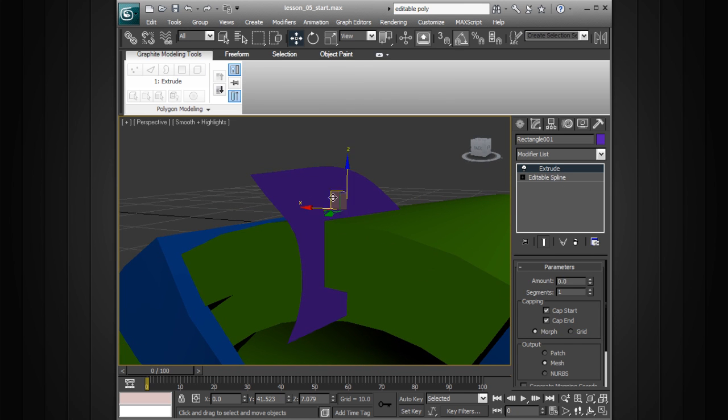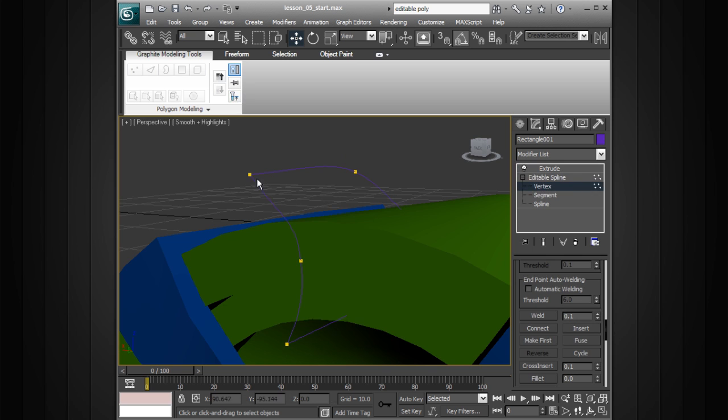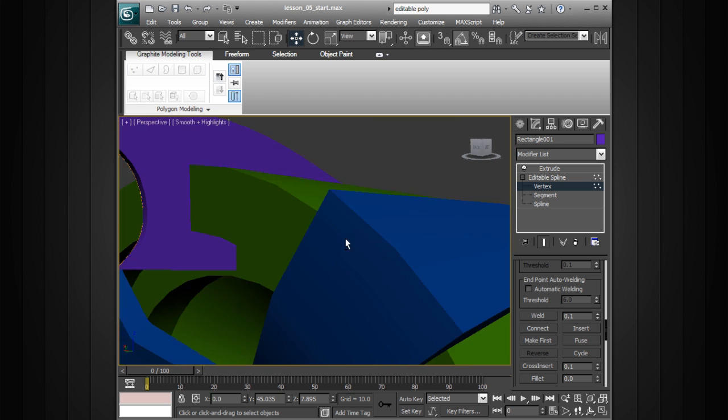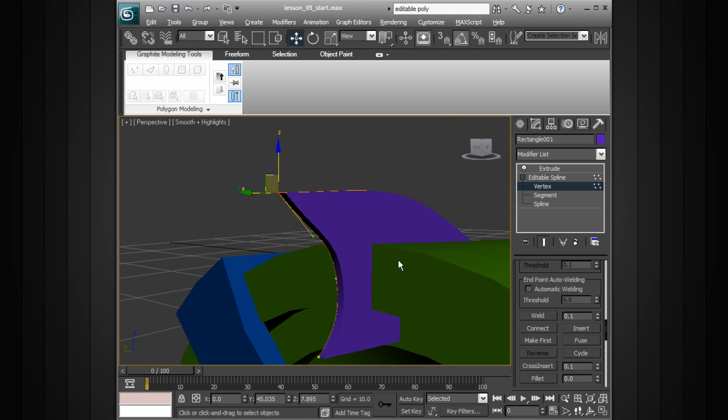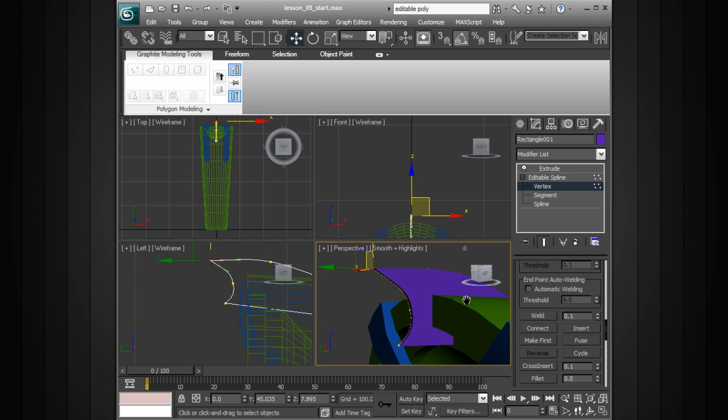There isn't any thickness to it yet, so if we add thickness, you can see we can start to add thickness in that direction or in this direction. Okay, so we'll make something that's fairly thin and maybe go down to 0.2 or so. Now because this is still connected to the spline, we can always go in and modify the points, and you can see how that geometry changes because it's still connected there. So we can always come in and change things up a little bit. The geometry is updated.